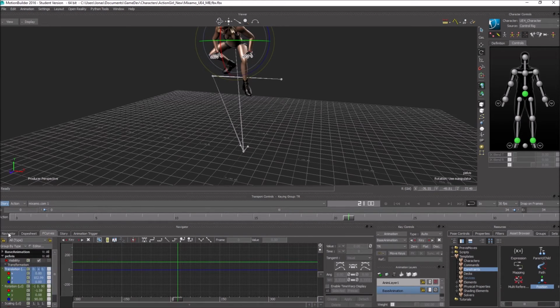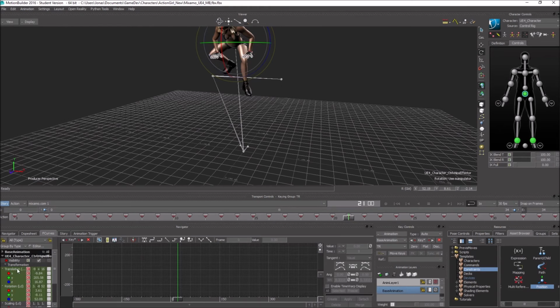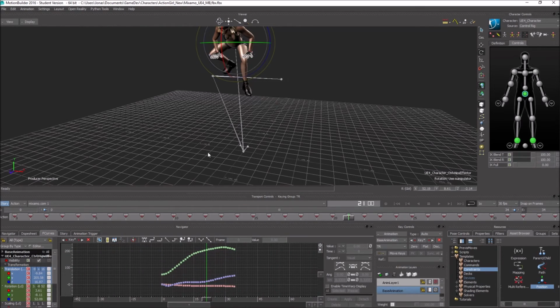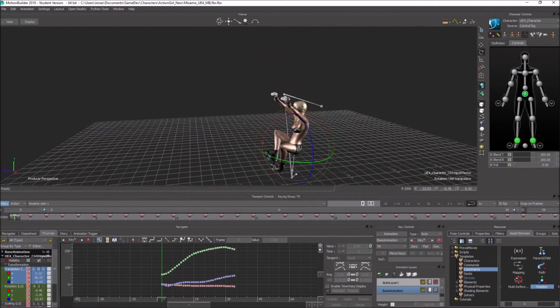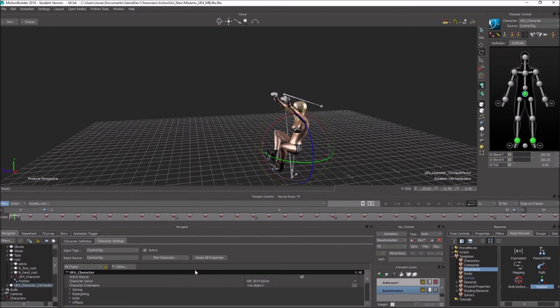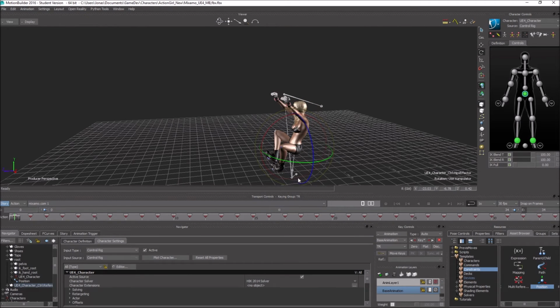If we select the pelvis in this case and select the F-curves, we can see we have animation keys here. So right now she's being driven by these animations from the control rig. What we want to do with this constraint is say the pelvis is a good reference point to drive the root, because the pelvis, if we watch the animation, is moving upwards, and we want this root joint to be moving according to the pelvis at some offset, obviously, but I'm going to get to that.